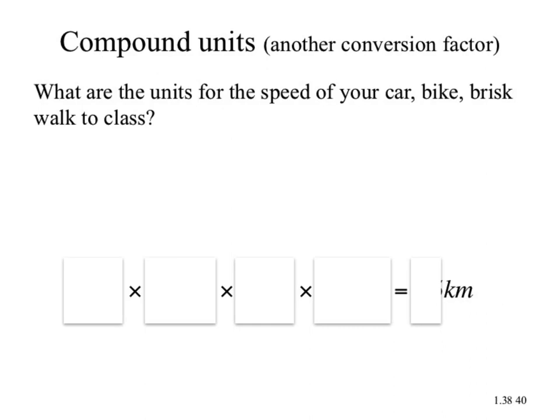We're looking at compound units. What are the units for speed on your car, bike, walking to class? Miles per hour. You'd almost always see that written as MPH. Okay? You might see that written mi/hr for miles per hour. I would argue both of those are not useful. What unit is in the numerator? I just heard three different answers, and one of them was a sigh. That's a bit of a problem.